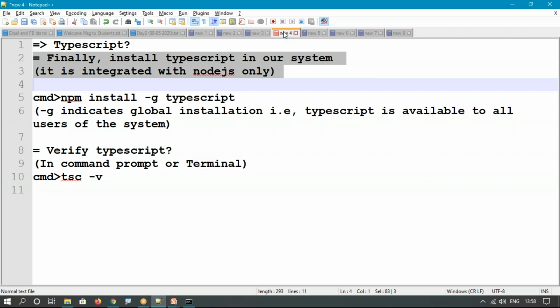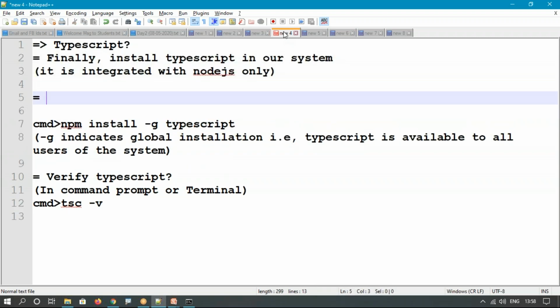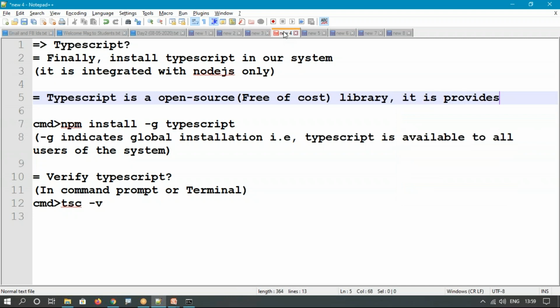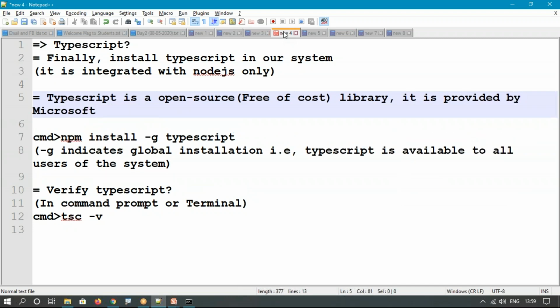TypeScript is a library which is provided by Microsoft. I'll write it here: TypeScript is an open source, open source means free of cost, library. This library is provided by Microsoft.